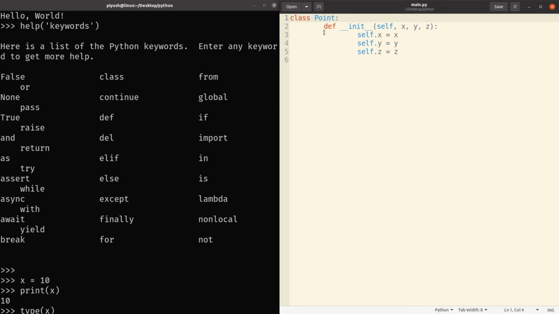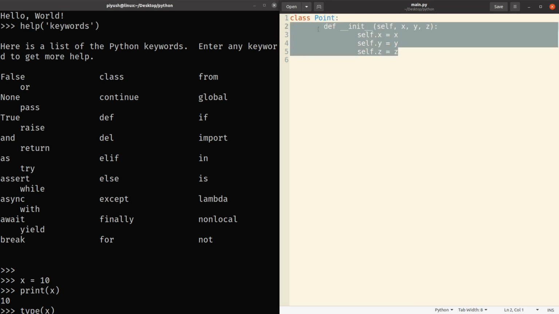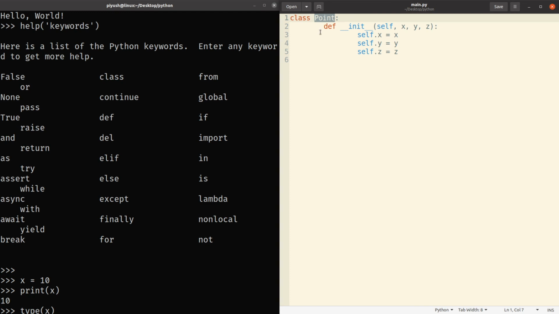And now in Python, you start your code block, so to speak, with a colon. So Python understands that, okay, I've seen a colon here, which means that whatever follows must belong to the definition of point.